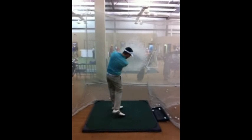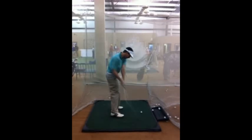Now, if you see that hip turn right to there, I would like to see that right leg work when you're striking the golf ball, not after you're striking the golf ball, but as you strike it. And right now, as you strike it, you look pretty similar to your setup position with your legs. So those, Ben, need to change a little bit.